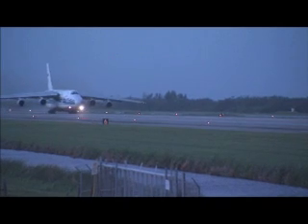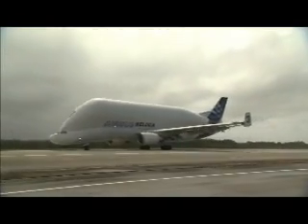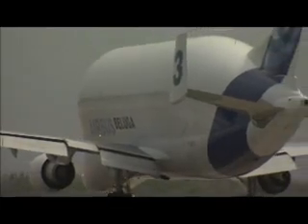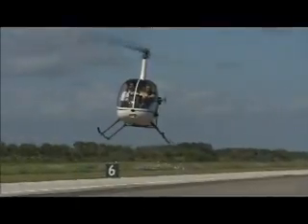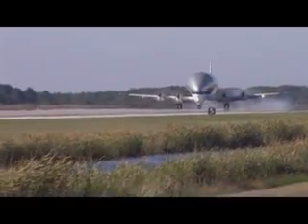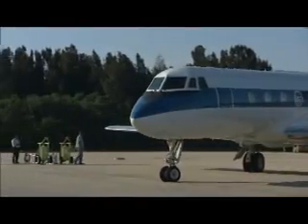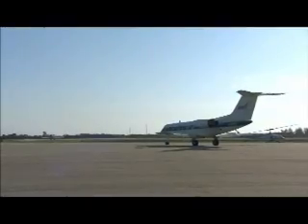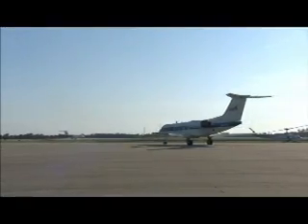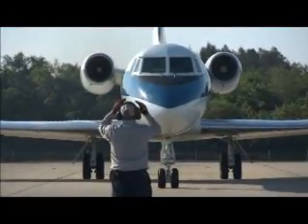On days when there is not a space shuttle returning, the airfield — or spaceport — is obviously not as busy, but there seems to always be something going on. We're not Chicago O'Hare, but we do things that are totally unique in the air traffic control field. You don't work shuttle trainers at a normal airport. Some of the experimental research and development things we've done are pretty unique to this facility.